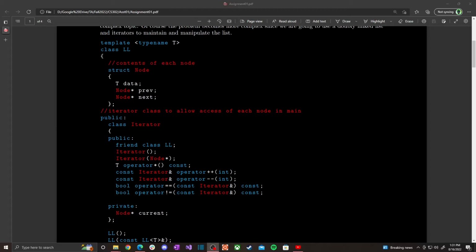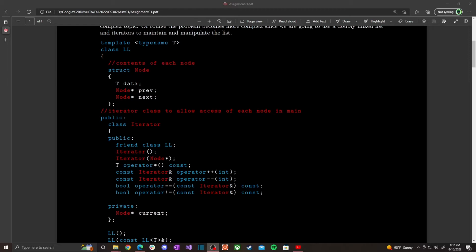We're going to have a class called LL, short for linked list, and it's going to be a templated type. As you remember from CS202, you can store a list of any type: integers, doubles, characters, strings, and also any custom type. So there's no reason why we shouldn't have this data type implemented where it could store a list of any type you wish.